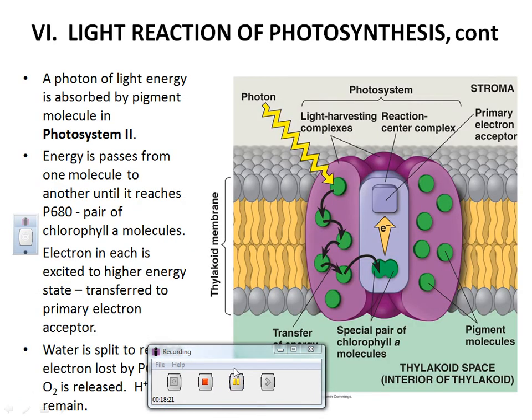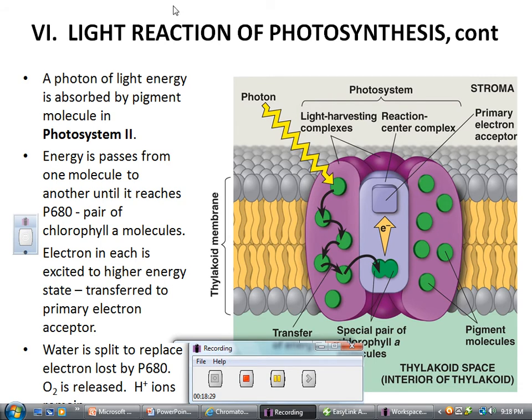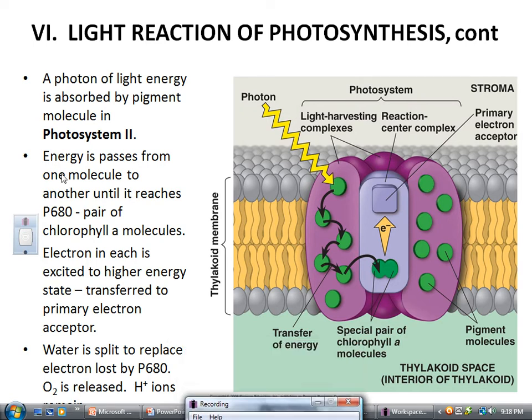Okay, so now we're going to get into some specifics. We're going to break down the light reactions, and then we're going to break it down into the Calvin cycle. So we're going to break up the two steps. So this is a really cool diagram. The first thing that you see is we're going to start off with the light reactions with a photon of light that's coming in. Okay, so here's your light energy.